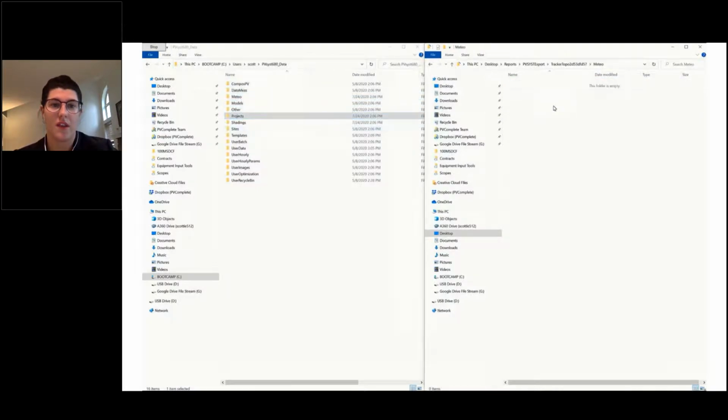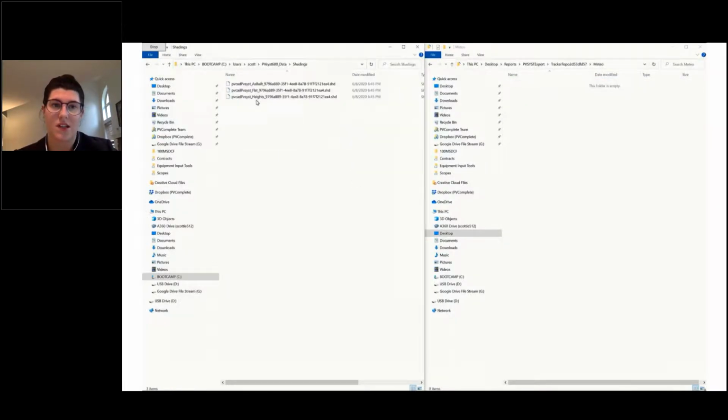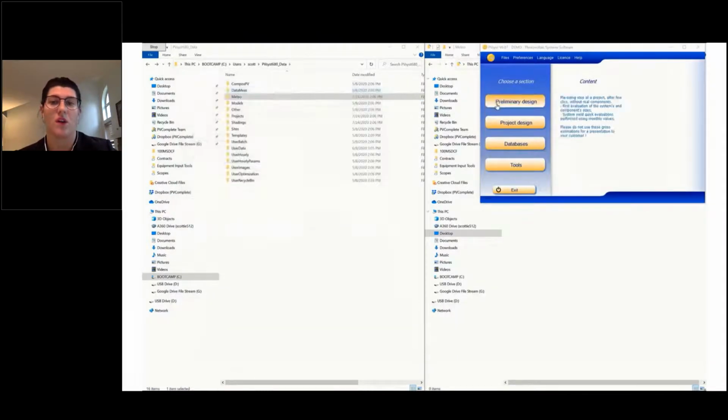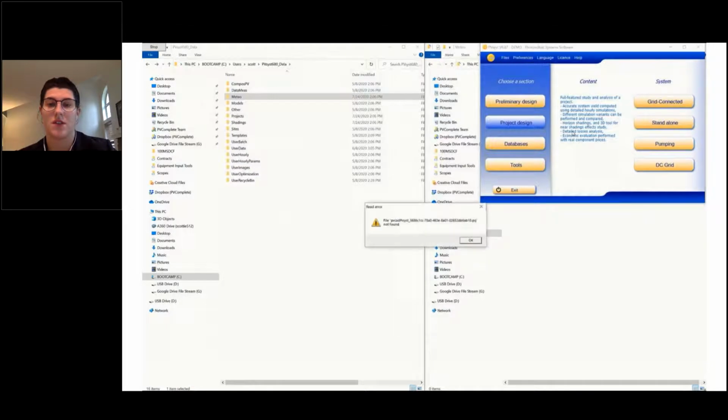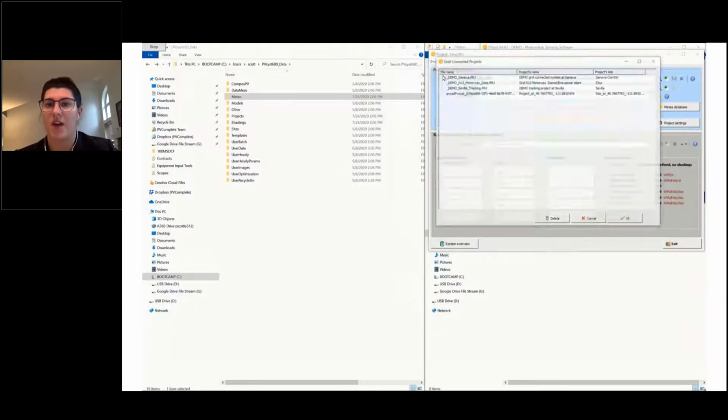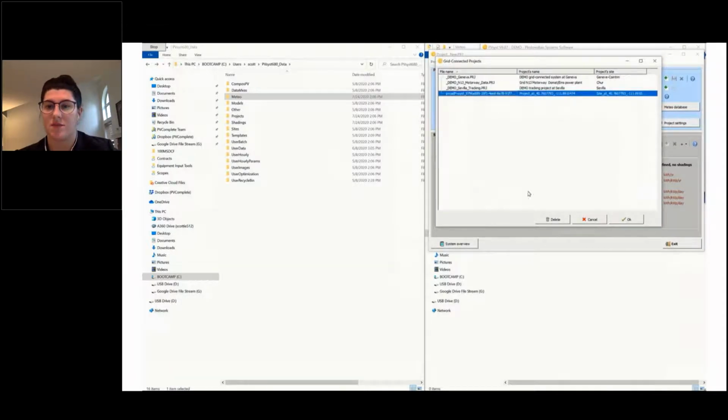Once all 3 of those are in there, you would open up PVSyst and continue designing as normal. So things that you might include are the module that you're using, the inverter that you're using, any additional site configurations or considerations that you want included in that PVSyst model. Once they're all in there, we can actually view the 3D shade scene.